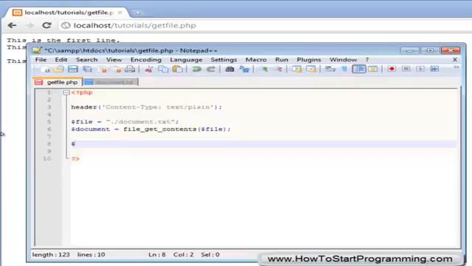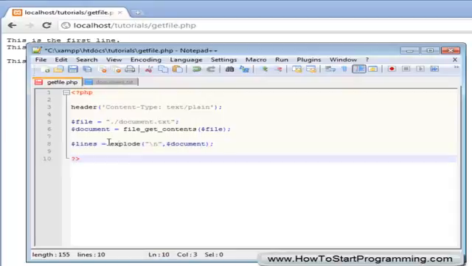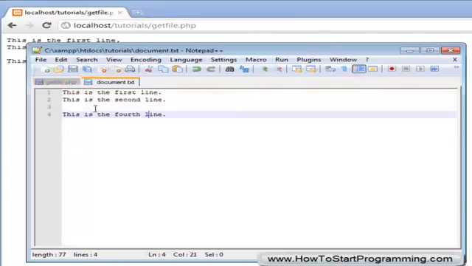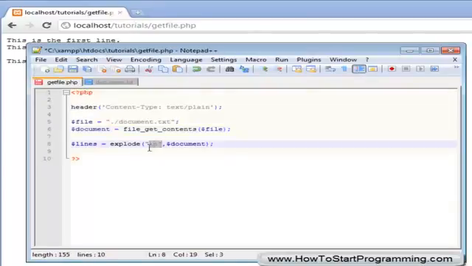So we can declare a new variable called lines, and we'll set the value to explode, and then the \n, and then the second parameter we need to specify is what we want to explode, and it's going to be the document, because that's where we're holding all of the file string. So what we've done here is we're just splitting up this document string, so this whole text file, by each new line, and now we can do what we want with those new lines.